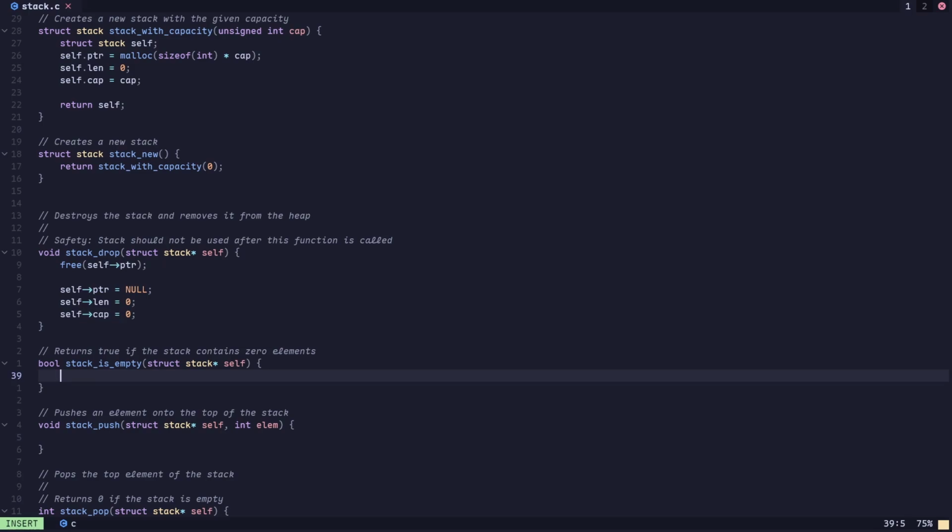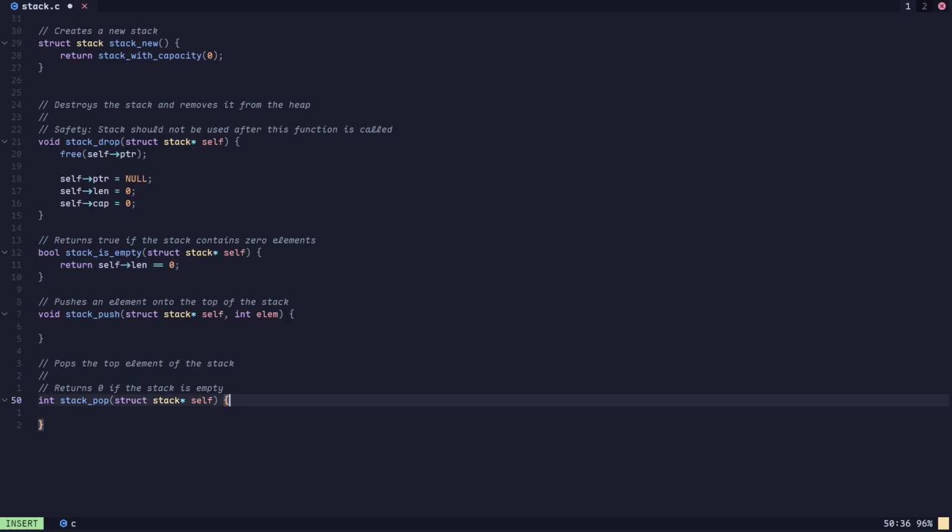The next function is just going to be a simple Boolean conditional. Sometimes providing things like this is a good way to encapsulate APIs if you deliberately don't want your users to access the fields of a structure and just use it with certain functions. Providing something like this is very useful. So again, very simple function. We just check if length is 0, and if it is, it's empty.